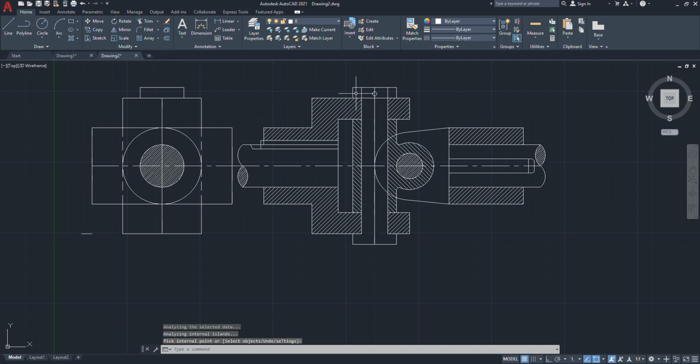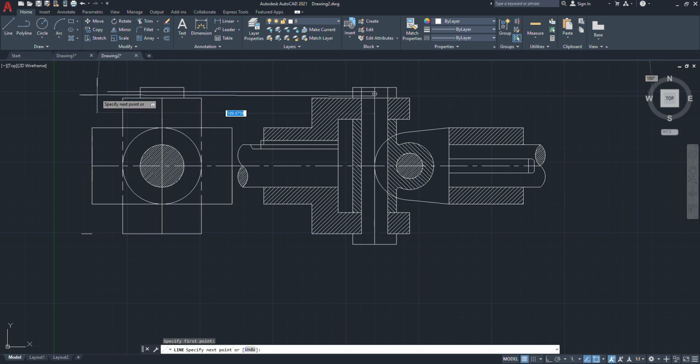Here we have this hole, so to show that hole here, just we will draw two lines from this point to here like this, and one more line from this point to here like this.